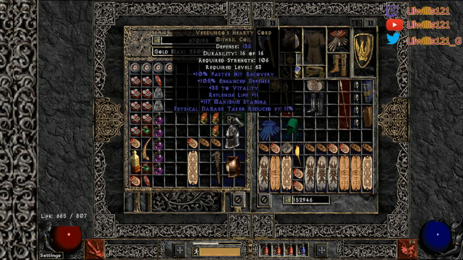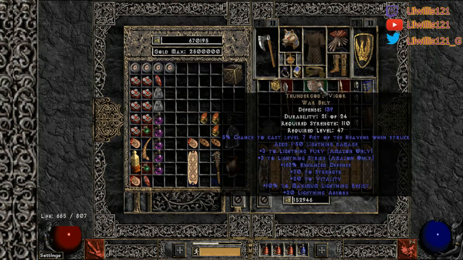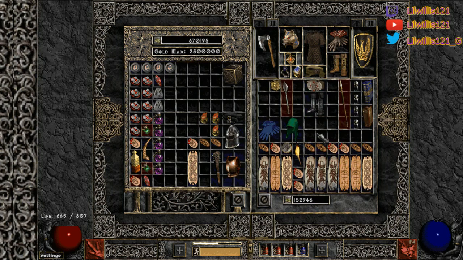When you're just magic finding, you could also use Verdungos, you could use a gold wrap, you could use whatever you want for the magic find. Like I said, you can use a towel belt, doesn't matter. But when you're doing Ubers, obviously use the T-Gods and the String of Ears.